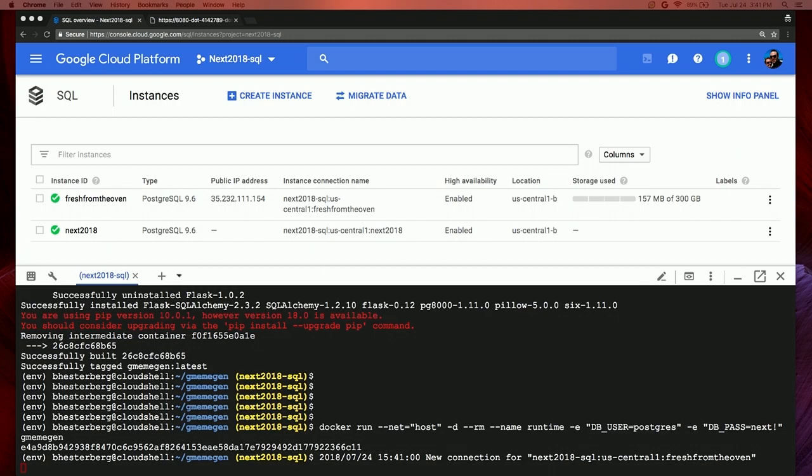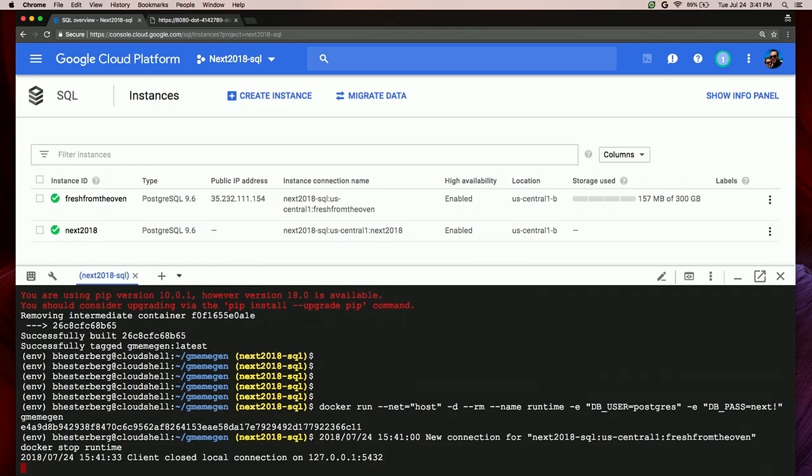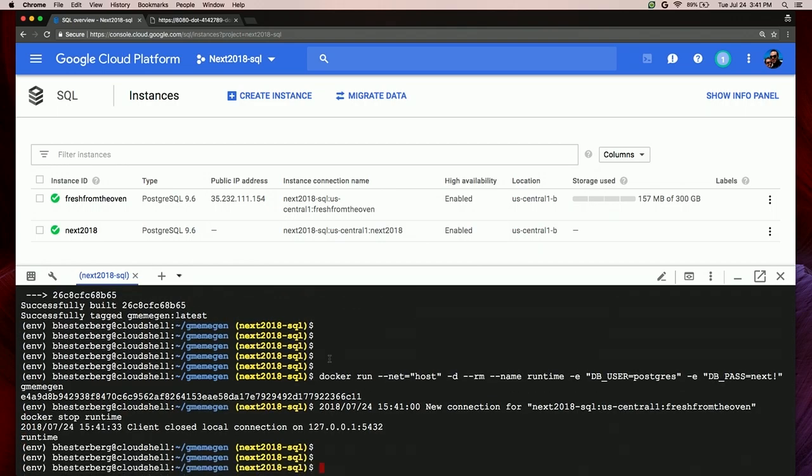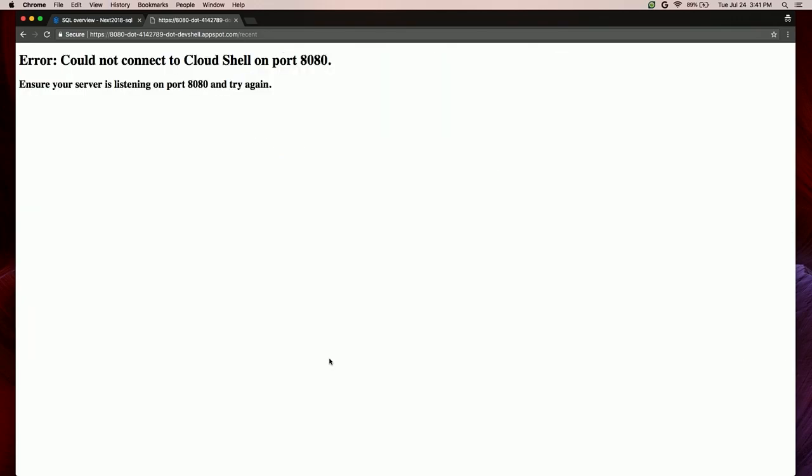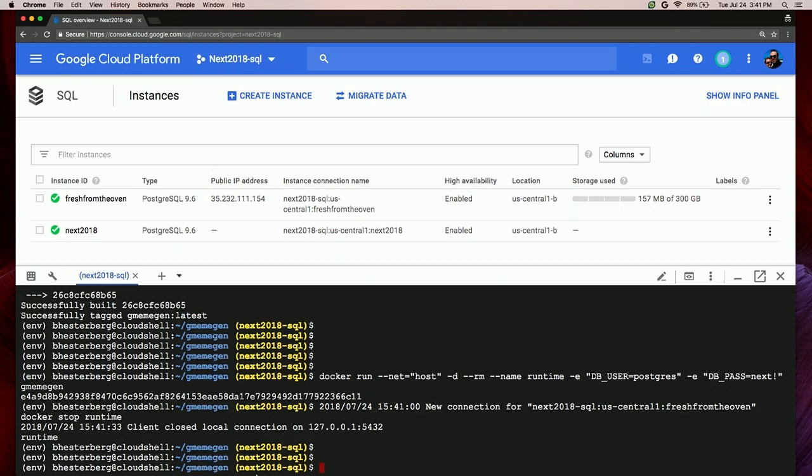So we've tested our application, we containerized it, and now, as Allan said, we can start to get to the fun part, which is let's get this deployed to Kubernetes Engine. Let me go ahead and stop our Docker runtime here. There we go, and we'll just double check that indeed, yep, we've got this turned off. Okay, so let me kill off this tab. I'm going to also stop our Cloud SQL proxy.